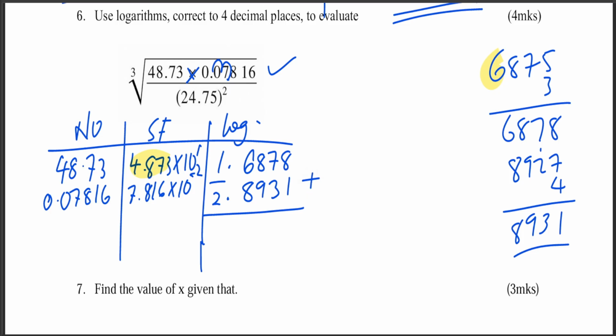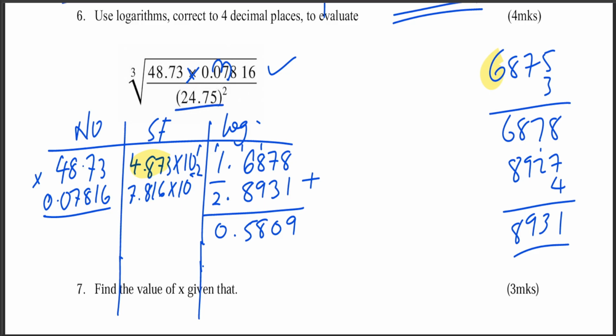Now kama ni multiplication, we normally add the logs. So hapa add: 8 plus 1 is 9, 7 plus 3 is 10. Add it, 8 plus 1 is 9, 9 plus 9 is 18. Add 6 plus 7 is 7, plus 8 is 15. Add 1 plus 1 is 2, 2 plus minus 2 ni 0. So now that is something that we got. First thing. What about the other thing?